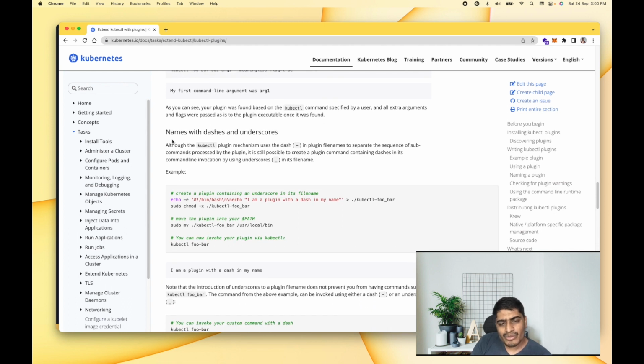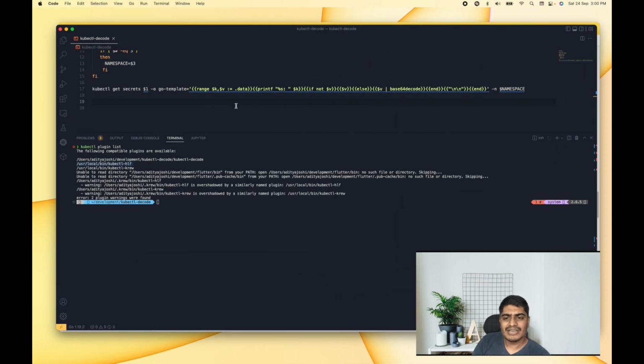One more thing I'd like to highlight is that if you want to have dashes in your plugin name, then you can use an underscore in the file name. What I mean by this is, let's say you want to have a command something like this. Let me write it here: kubectl decode.